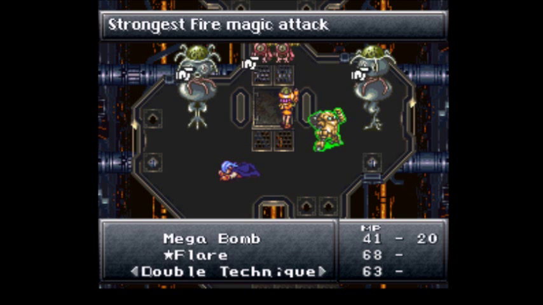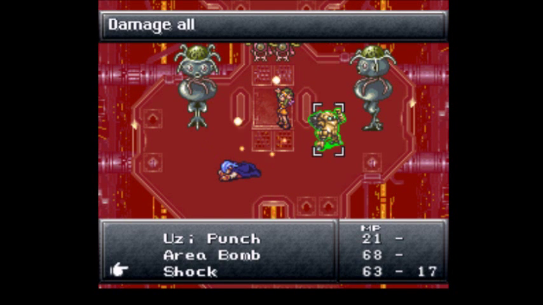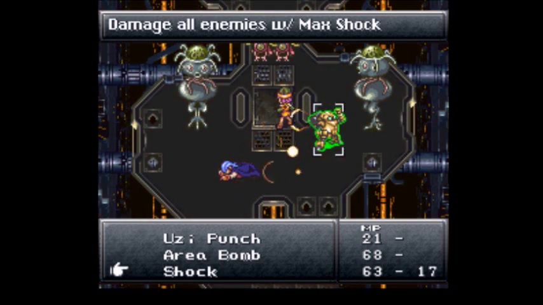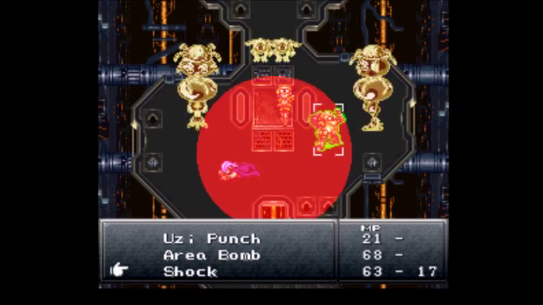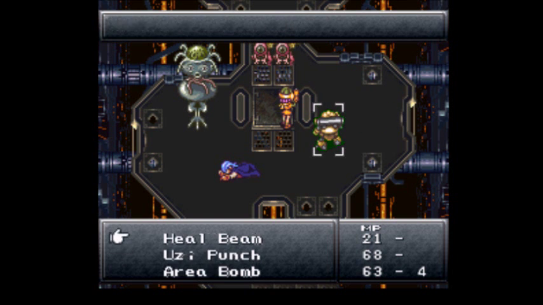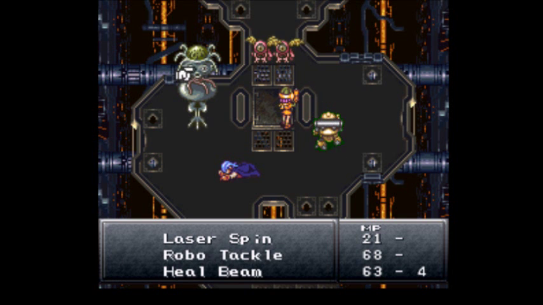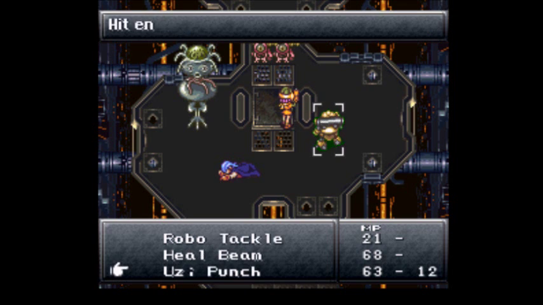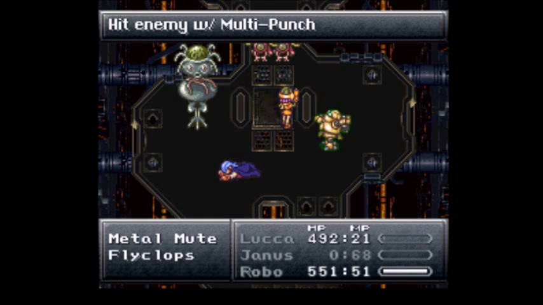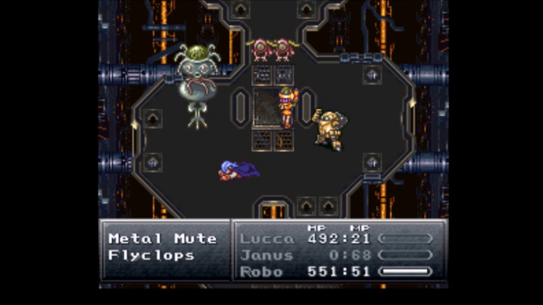I think Flare was enough to kill the Metal Mutes in my scout run. If not, I'm gonna drop a shock too. Although I think they absorb lightning. Okay. That guy's almost dead. He just absorbed some MP, or HP from Magus, that's why he's still alive. I'm gonna take him down right now. And I'm not risking anything. You were just dying, right this second. Ooh, that didn't do much damage.